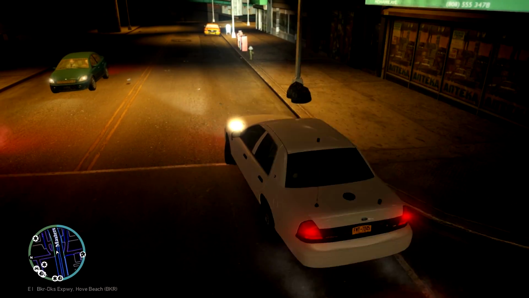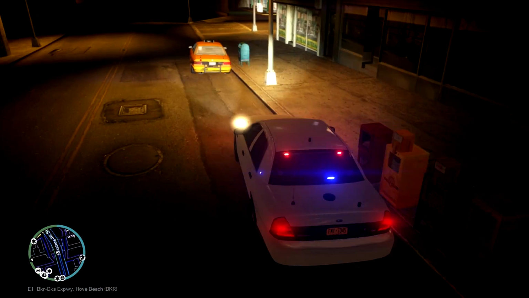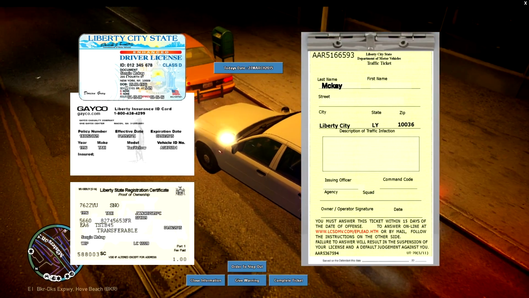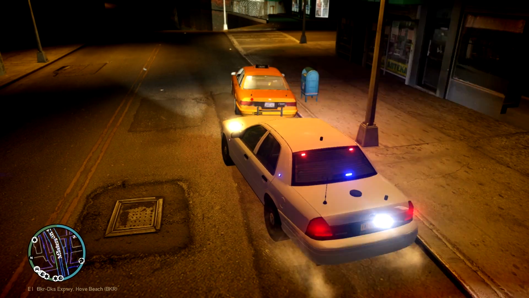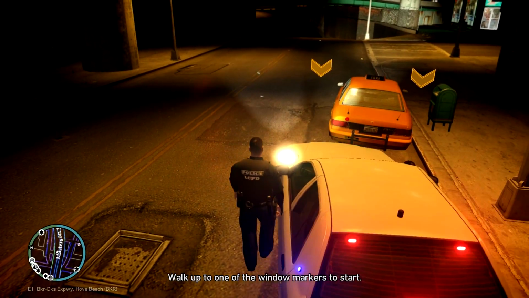So now that we destroyed that pullover by having that up, we'll see what happens if we go straight into the ticket mode. We're just going to give this guy a warning, pulled him over for no reason, and we'll go ahead and step out since we filled out the ticket in the car.